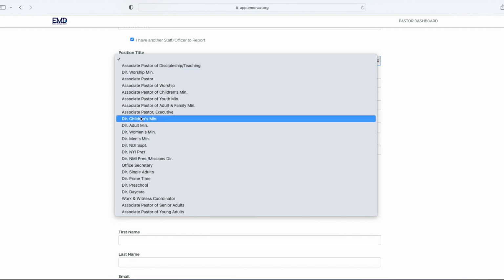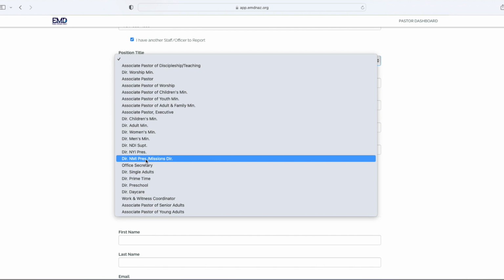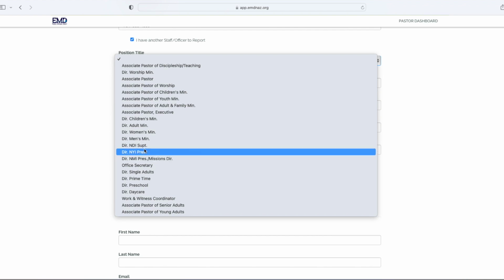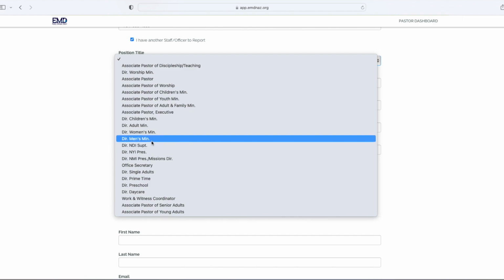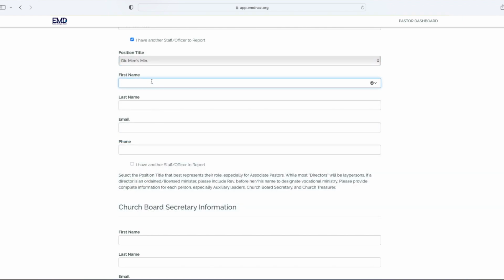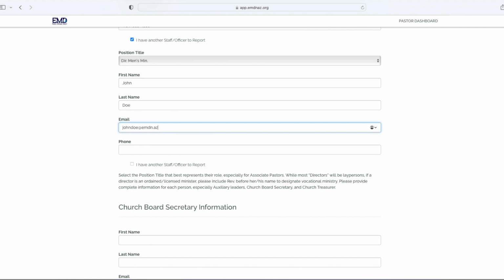So, for example, director of children's ministry if it's a lay leader, or even your NDI superintendent, NYI president, NMI presidents, etc. Your lay leaders are going to be utilizing this as well. So say, for example, you have a director of men's ministry, not a pastor. You just simply put in their name as such without the reverend and move forward.